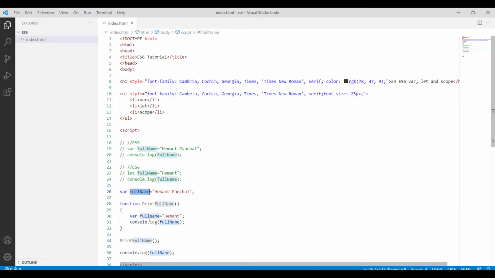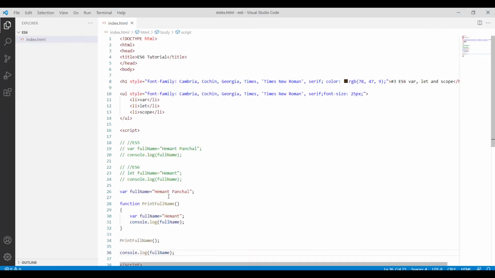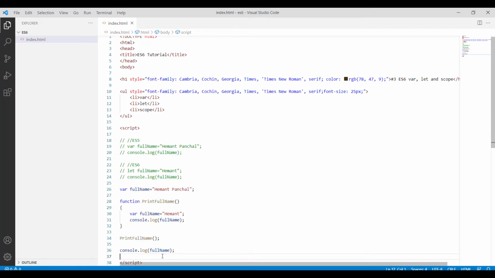So I have declared the same variable name here and here, outside the function and inside the function. Now let's see what it prints at this line and at this line. You can see Hemant and Hemant Panchal. It has stored the fullName Hemant Panchal in this variable. Then it came into this function because it was called here, and stored Hemant in this variable, printing only Hemant in the first line and then Hemant Panchal.